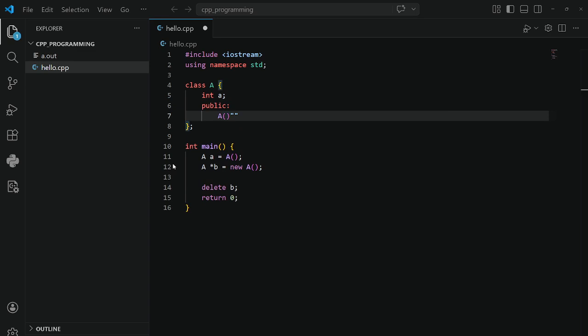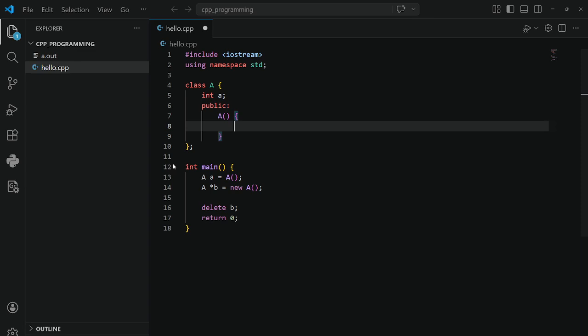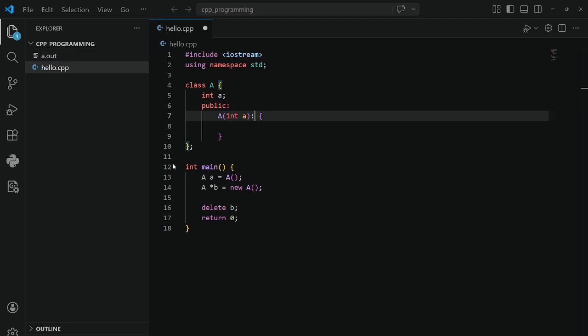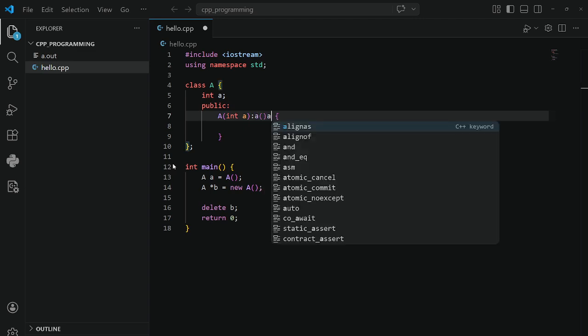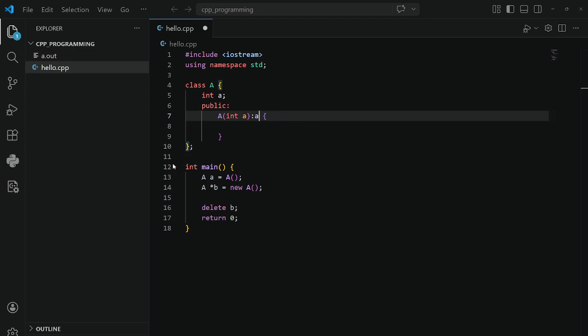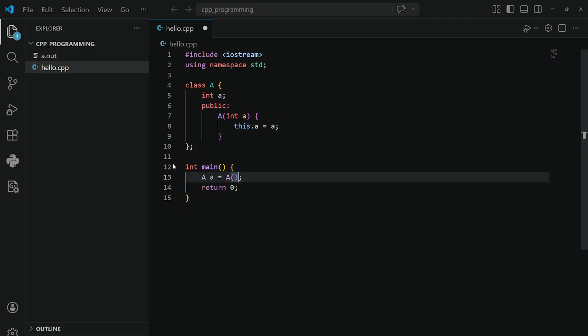The ideal way to do it is to call the constructor with an argument and then use an initializer list. But we won't do an initializer list. We will say this dot A is equal to A, and here we will pass, say, 5. So this is also a constructor. It is an overloaded constructor.